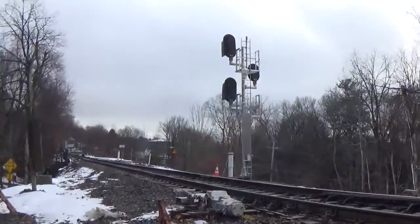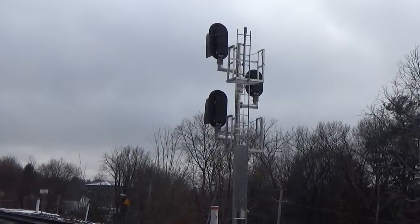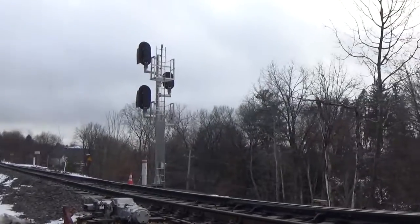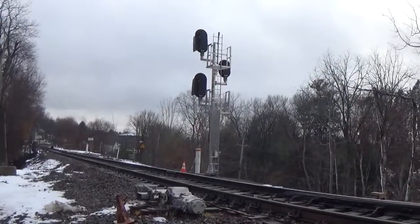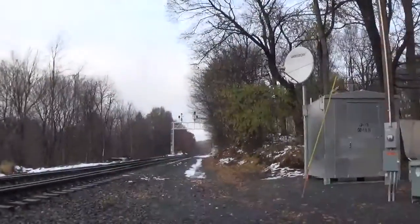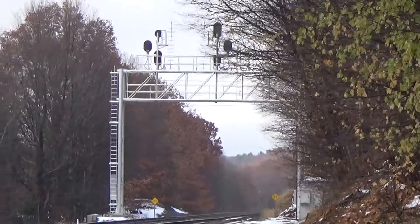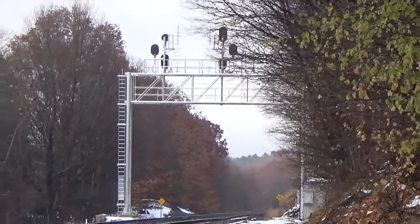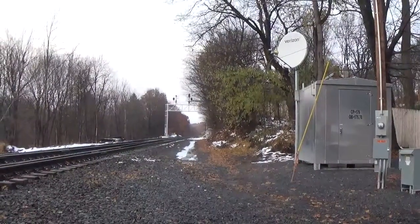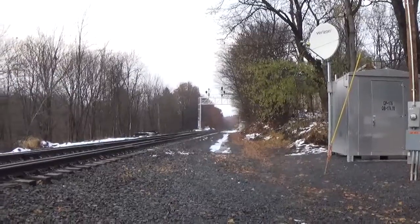And this other signal here too — so they've got what they had originally here. That's the regular side mount signal on the single pole, and then the cantilever bridge type. Didn't think they'd ever bring these to the BNA. But that's what's going on with our update on the CSX Berkshire sub, a.k.a. the former Boston and Albany Railroad line through the Berkshires.